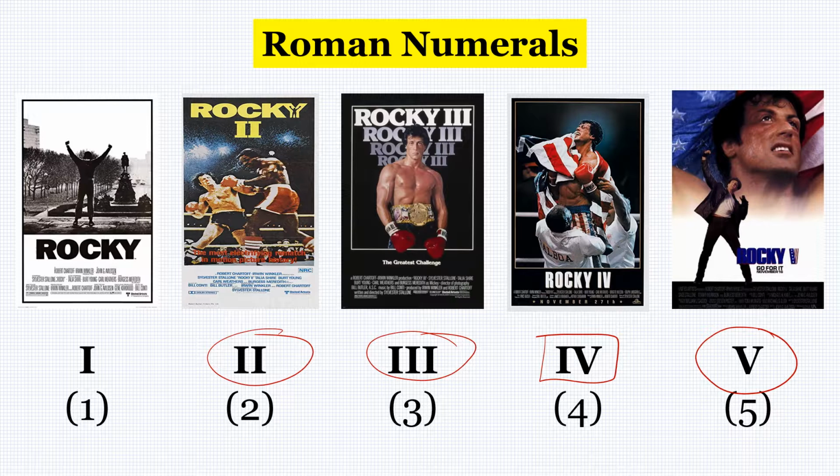6, which is not on here, is a V with the I on the right side. So I think of it like 5 plus 1, and when I look at 4 with the I in front of the V, I think of it like 5 minus 1. That's how I think of it. There might be another way you could come up with to remember that more easily, but just know if you see an I before a V, it's 4, and an I after a V, it's a 6. But chances are you're only going to see numbers 1 through 5 for this.